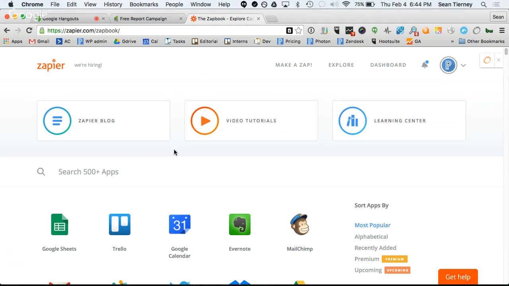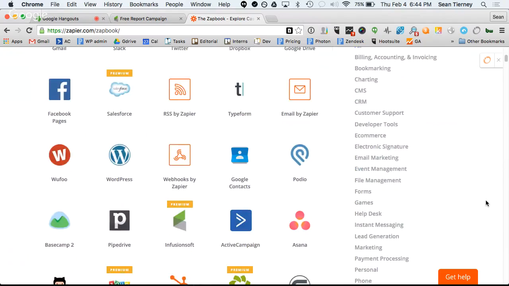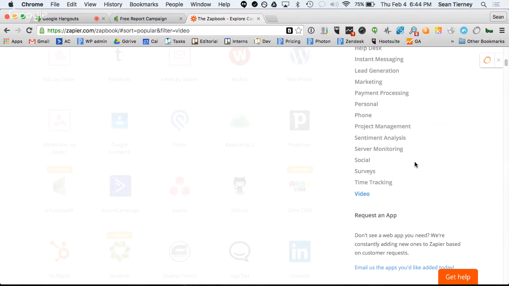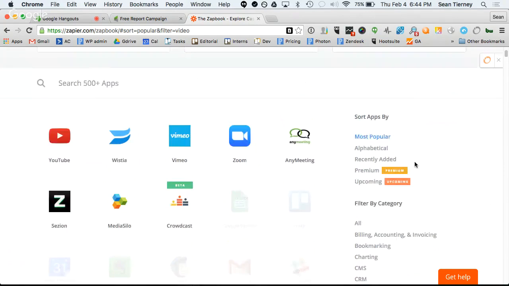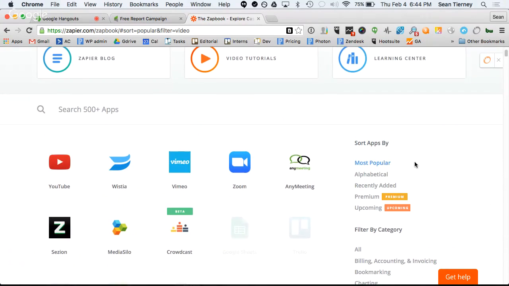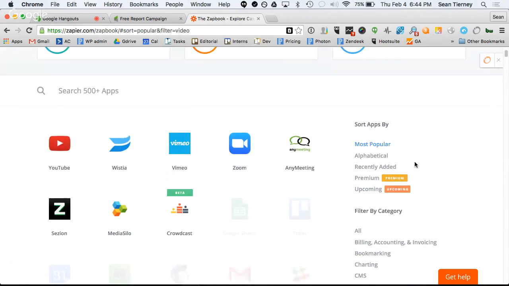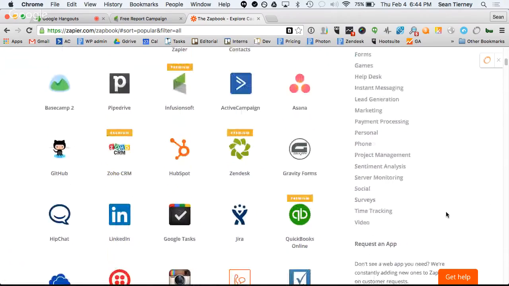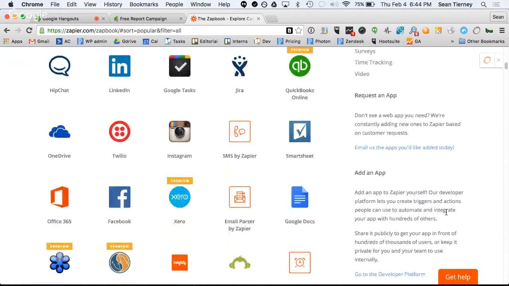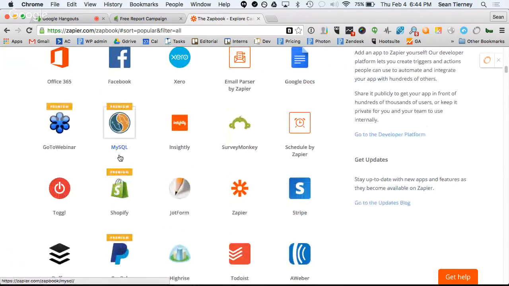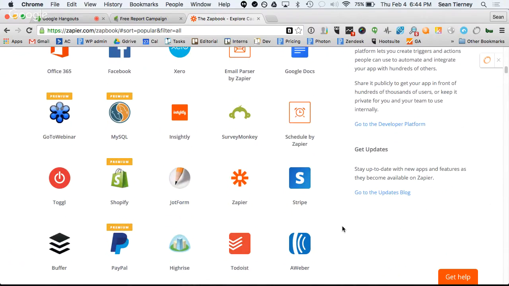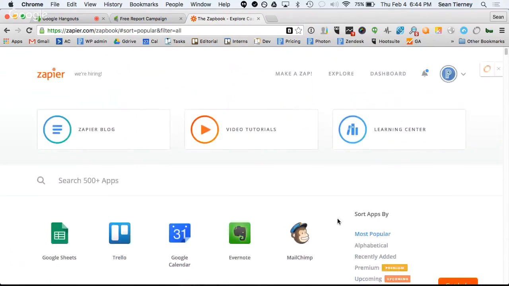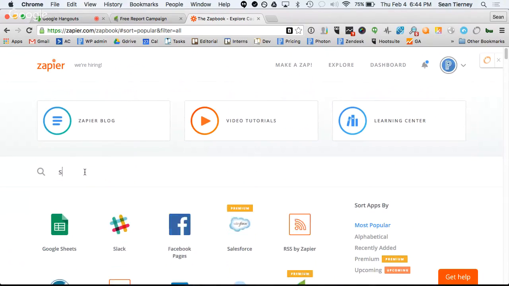An e-commerce platform is typically premium. How do they charge, per number of apps? Yeah, it's bulk. It's been a while since I looked at the pricing. They don't have a category here for webinars, which is surprising, but I think Stealth Seminar is on here. David, does ActiveCampaign have an API for users? Yes. Okay, so that's part of the API.